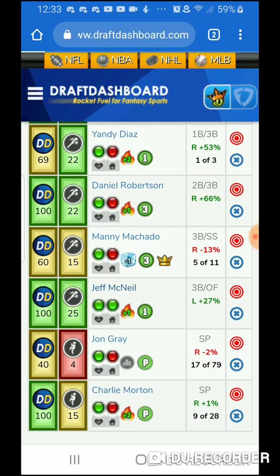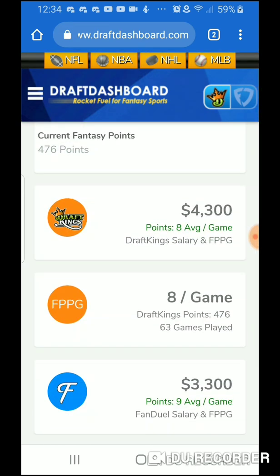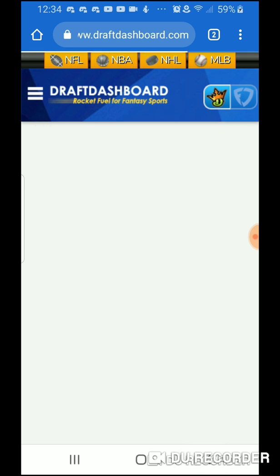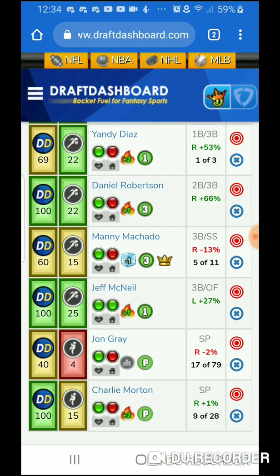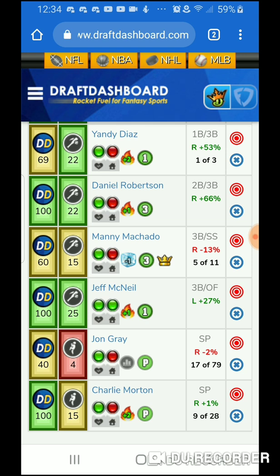Next up, guys, is going to be Jeff McNeil for the New York Mets. I really like the Mets tomorrow, guys. If you want to stack up the left-handed Mets bats against Tyler Mahle, he gives up, like I said, a 1,008 OPS versus lefty batters. Honorable mention, I didn't highlight him here, but Michael Conforto is also in a really good spot. He's been kind of cold lately, that's why I didn't highlight him, but he's also in a really good spot tomorrow to bounce back against this really bad righty pitcher.